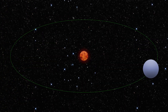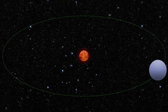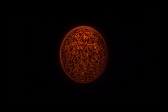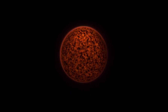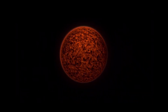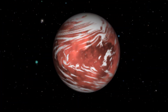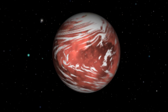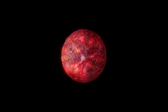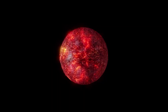One of the challenges of exploring TOI 715b is that it orbits a red dwarf star, which has some drawbacks for habitability. Red dwarfs are known to be very active and variable, meaning that they can produce flares, spots, and cycles that can affect the brightness and radiation of the star. These variations can cause changes in the temperature and weather of the planet, and also damage its atmosphere and surface. Red dwarfs are also known to be very old, meaning that they have been around for a long time and have evolved slowly.